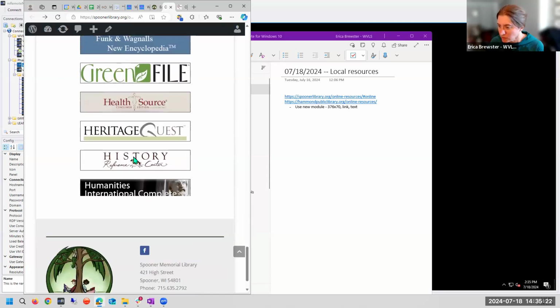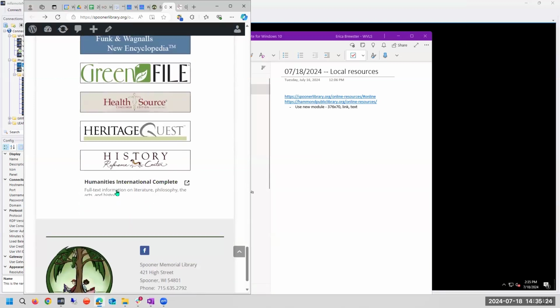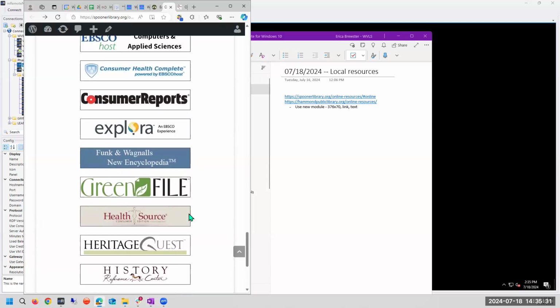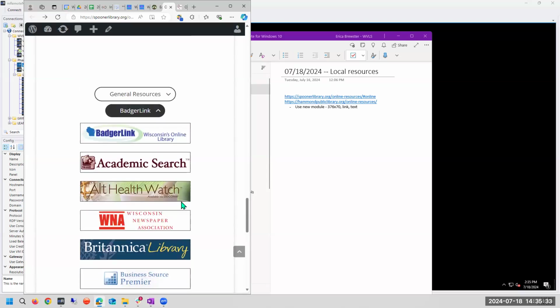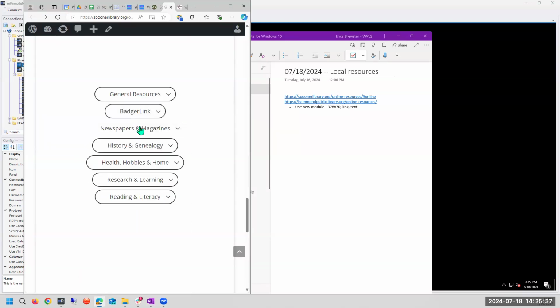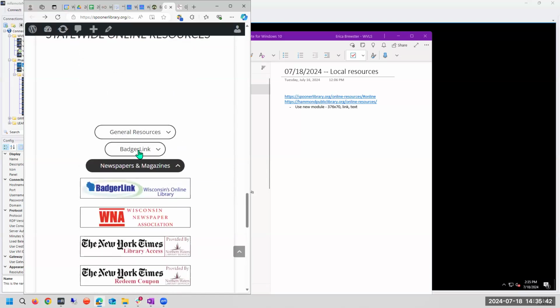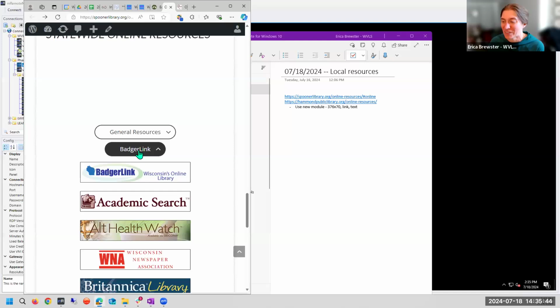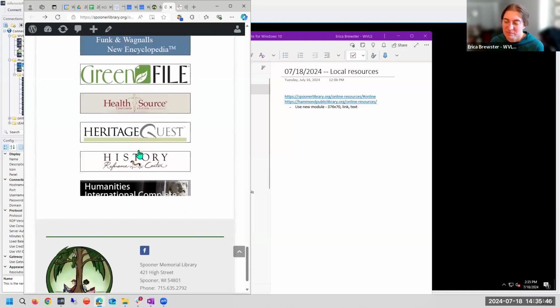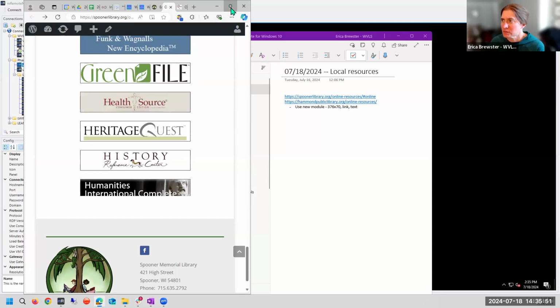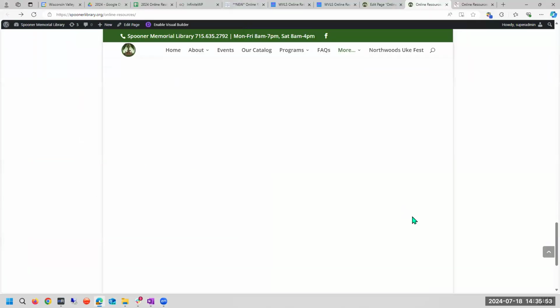Yeah, the buttons at the bottom are gone, and you can tell it suddenly cuts off at a certain point. So it must just be how many pixels high it is. It's kind of a hard thing to gauge. I actually might have to make a BadgerLink A to L and a BadgerLink M to C, maybe, because it's so long. Humanities is probably halfway. I would have to make them all very long.